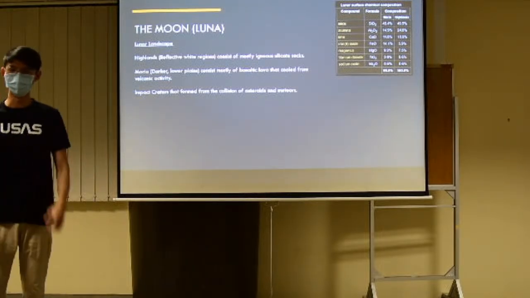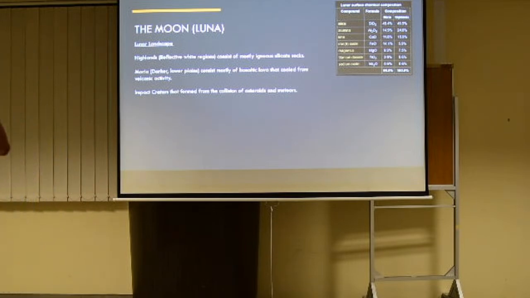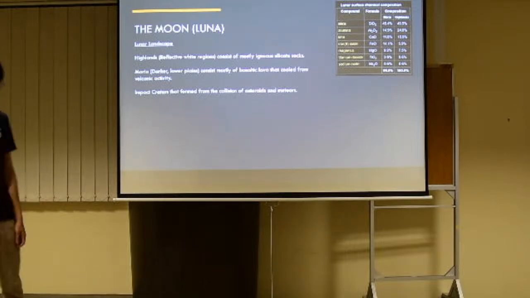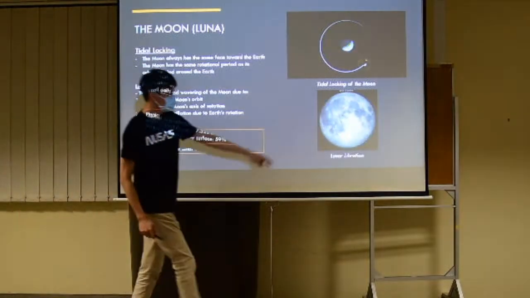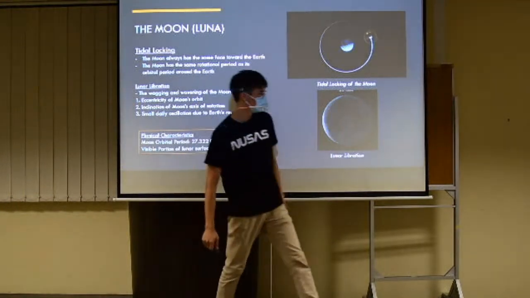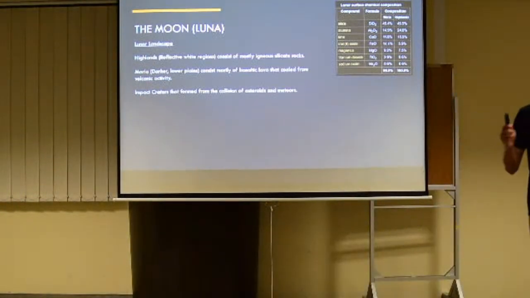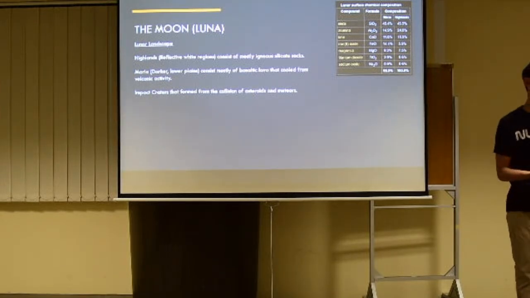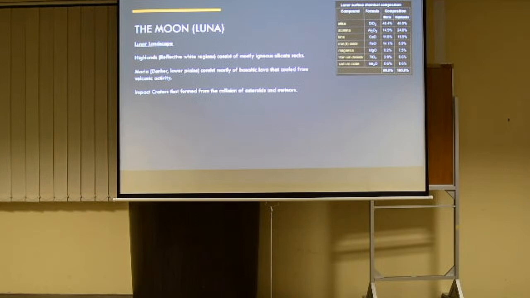Okay, good to go. Anyways, the lunar landscape. So there are three general landscapes. First is the highlands, which are the elevated regions of the moon. As you can see over here, these whitish regions, they are made of igneous silicate material, which are highly reflective and therefore reflect a lot of light from the sun. They appear brighter to us.